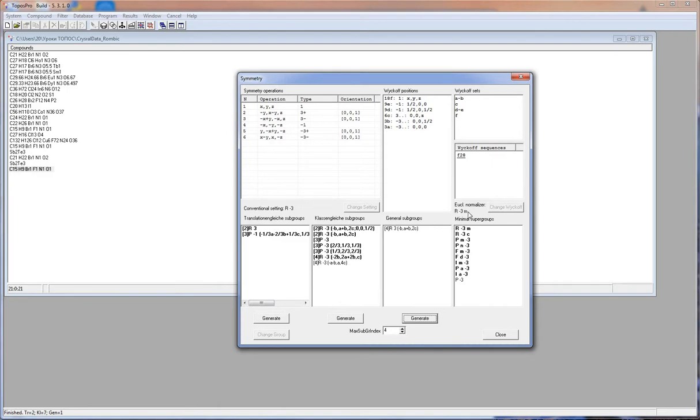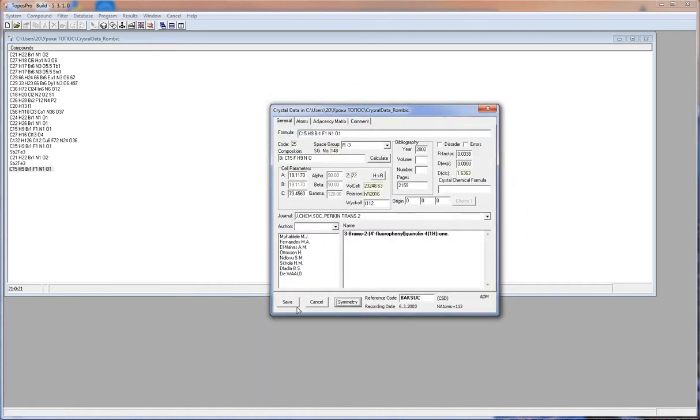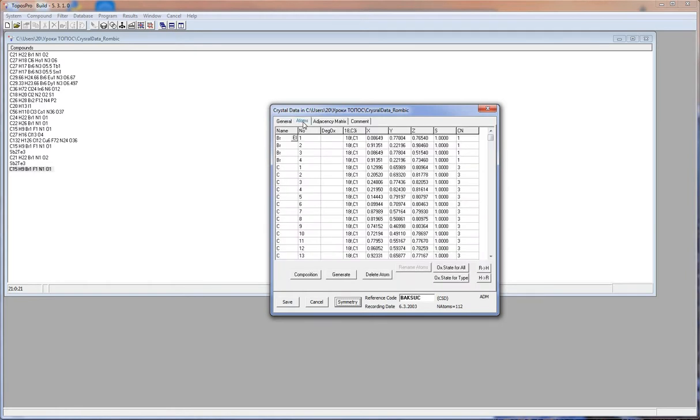In this window, supergroups are shown. With the button Change Group, we can change the symmetry group of the given compound to any of the chosen ones in these windows of subgroups.